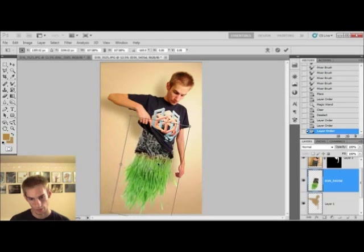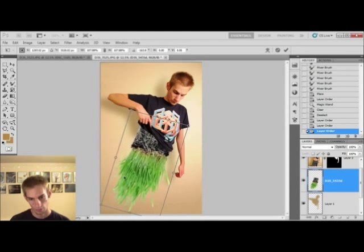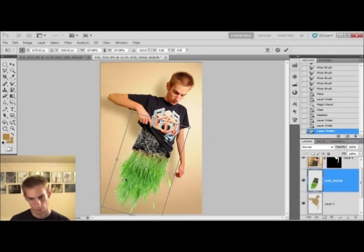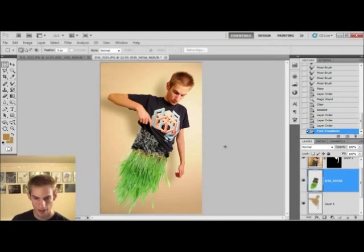I like it better like this. A little bit more like that. Alright, that looks pretty good. So right about here, I'm liking it. Alright, that's a good position right there. I'm going to push enter, and that is now in there.